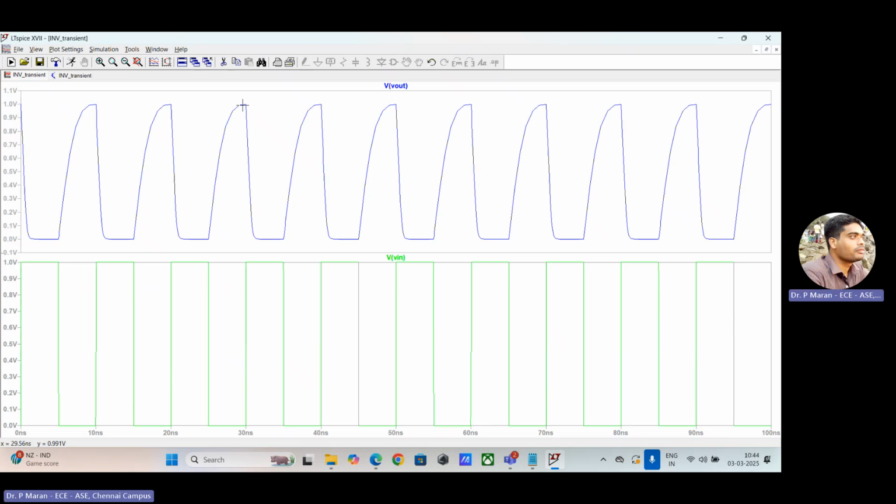That is what is happening here. It is not perfect. Suddenly it is not shooting up. It is taking some time to charge and discharge. Are you able to follow me on that? So if you increase the load capacitance, the rise time and fall time will definitely impact the circuit. Are you able to follow me? Sir, can I increase it further? What will happen? Let me know.